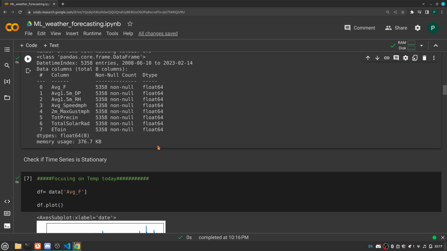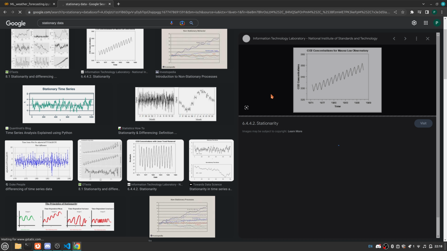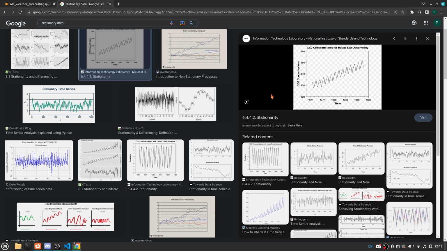And then the next thing we have to do as part of our pre-processing checklist for our data is meet the assumptions of our model. So ARIMA models, autoregressive integrated moving average models, have a requirement where the data is required to be stationary. So when we say stationary data, what we're referring to is that the total average, or the line of best fit of the data, has a neutral slope. So yes, it can go up and down, but it is not constantly heading up, or constantly heading down. So the slope of the line of best fit of the data set, of the regression, is as close to zero as possible.